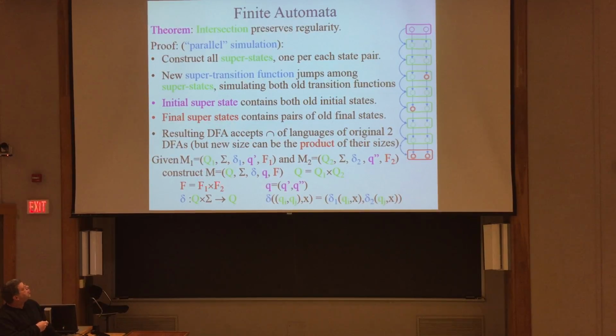And the state set is the cross product of all the states of the first machine and all the states of the second machine. And the transition function again has the same type on these new super states, Q. It takes you from a pair of states, Qi and Qj, to a new pair of states, delta 1 on the Qi and delta 2 on the Qj, both with the x transition, x being the symbol being processed right now. So this, in terms of notation, is basically this picture in terms of intuition. I can see the correspondence between notation and intuition. Any questions about that? Because that was only half of the notation you had. Any thoughts, questions?